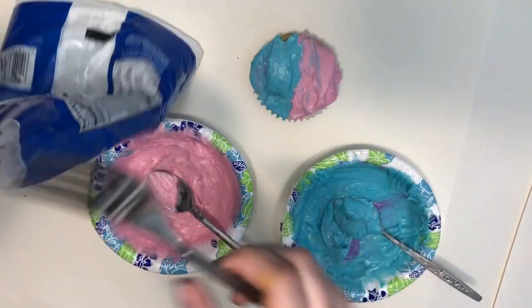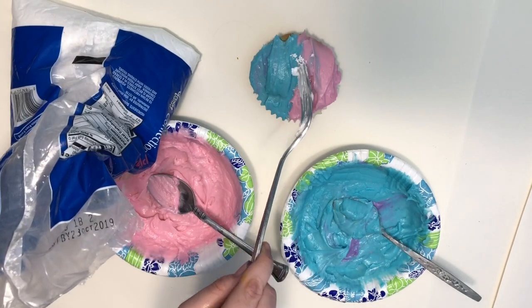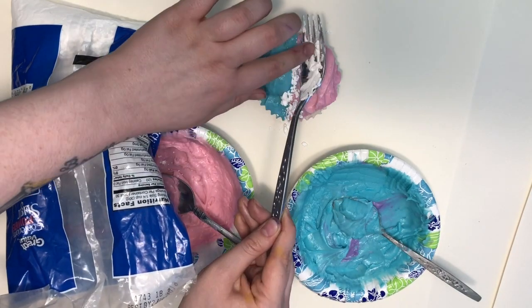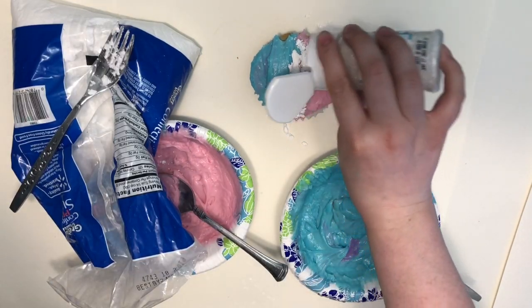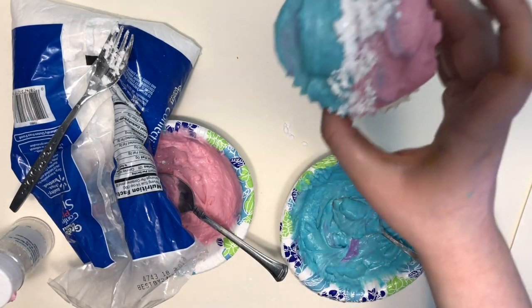Then you're going to want to take some powdered sugar and lightly put that in the middle to get the white from the flag. Over the powdered sugar, you can add clear crystals, white crystals, really whatever you decide. This will create an homage to the trans flag. I decided to use powdered sugar instead of just a white icing to create more of a rustic look, but you can decide to do whatever is best for you.